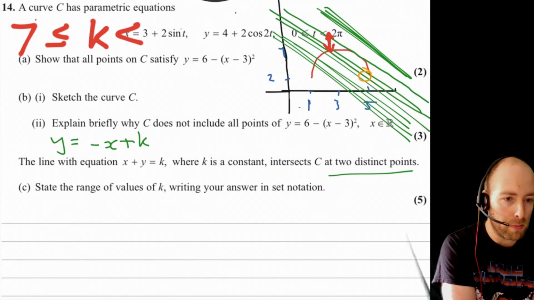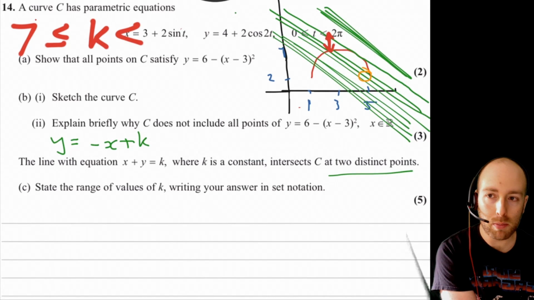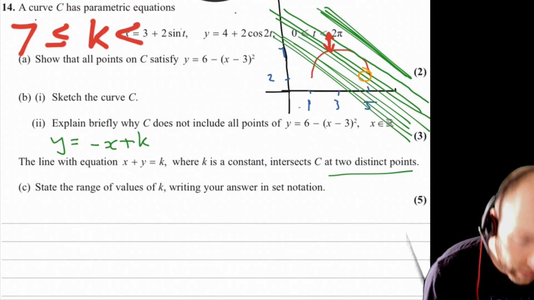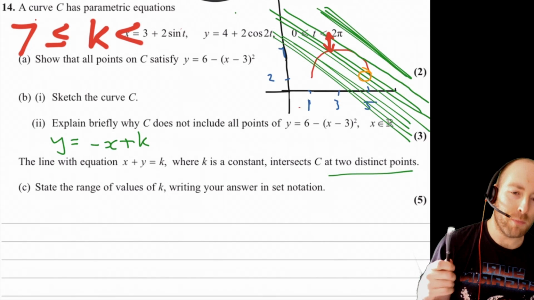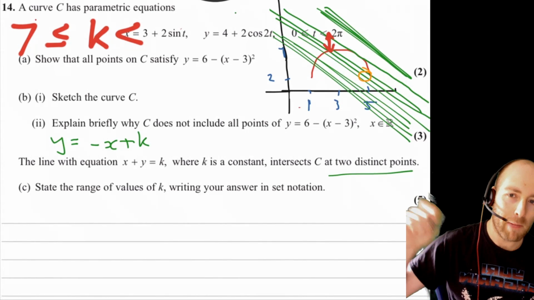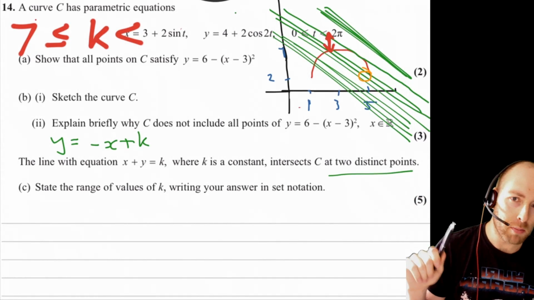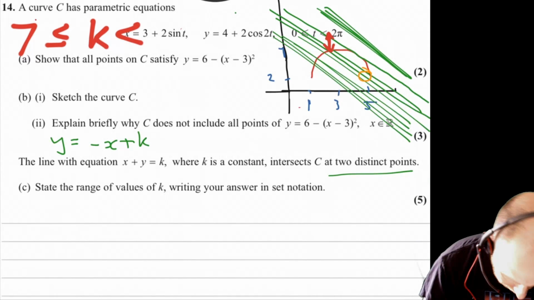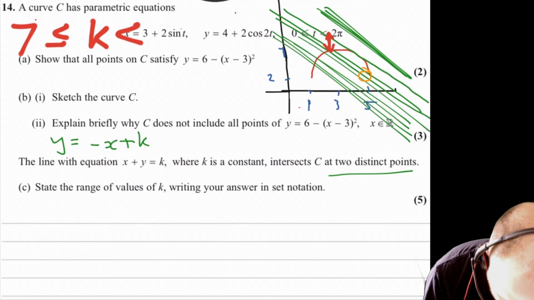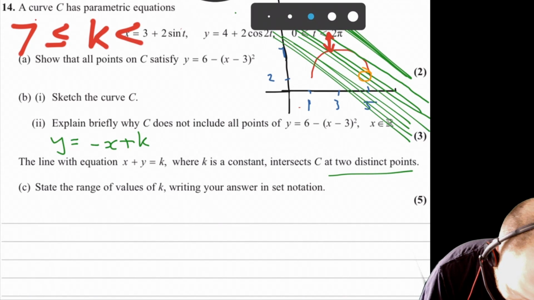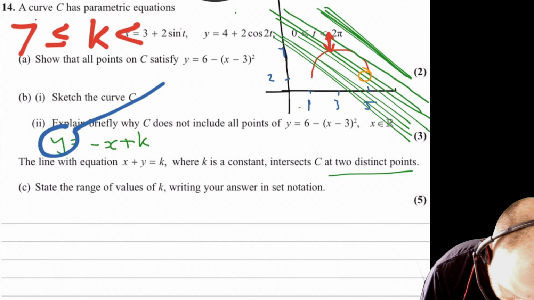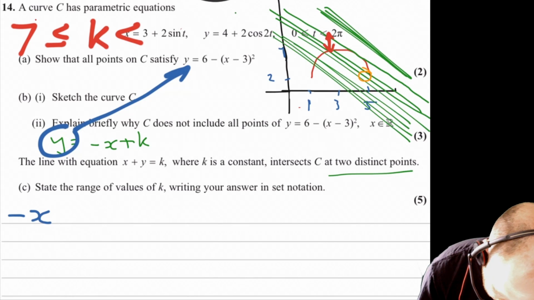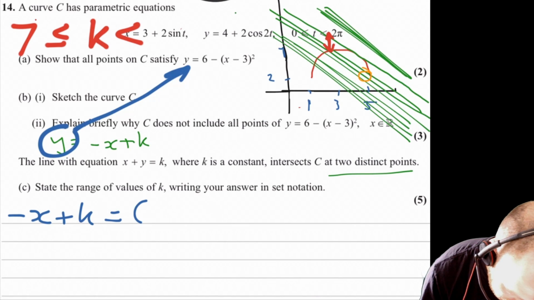Sam, yeah, that's the upper value that you found there. That's what we're going to do now, but you haven't got the lower value. Cool, because obviously your value would be correct if we didn't have the bits chopped off because of our domain. But because the bits are chopped off, we've got the region has a lower bound as well. So I'm going to substitute these two together. So we're going to basically put y into that one. So I'm going to get minus x plus k equals 6.